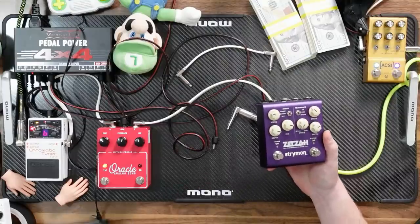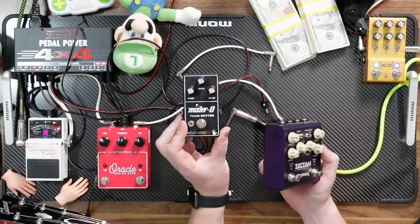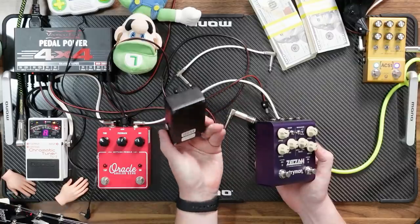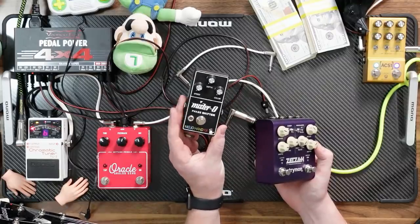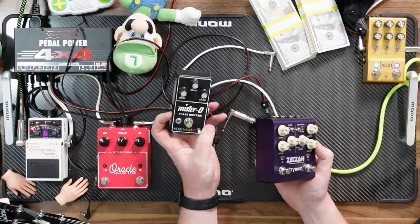I like this. So there's just some good phasers this year. This is very underrated, the Mojo Hand. You should go check it out. I think it looks cool too. Gibson apparently sent them a cease and desist on this. It's a whole other discussion.